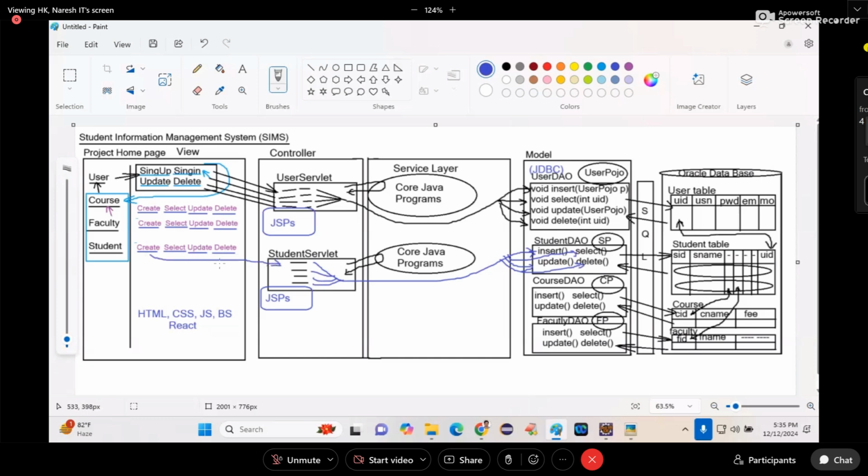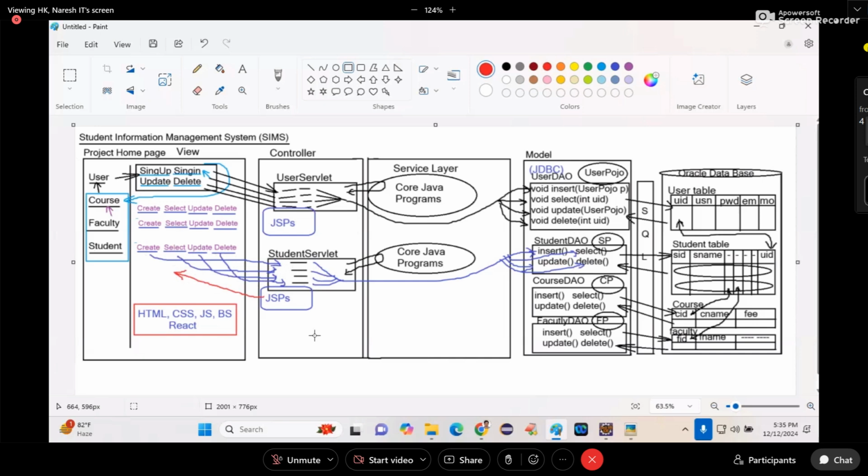Create request, create. Select request, select. Update request, update. Delete request, delete. 4 requests are coming to the same servlet. And then from these JSP pages, either an error message or output is coming back. So this is the entire process we have to develop the project. Like that, the remaining tables also you can draw.